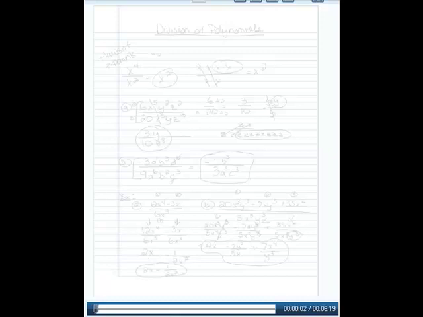Let's look at some division of polynomials. This is going to feel like a lot of laws of exponents, okay? So you have to remember that when you're dividing bases that are the same, you subtract. For instance, x to the fourth divided by x squared is 4 minus 2. My answer is x squared, right?